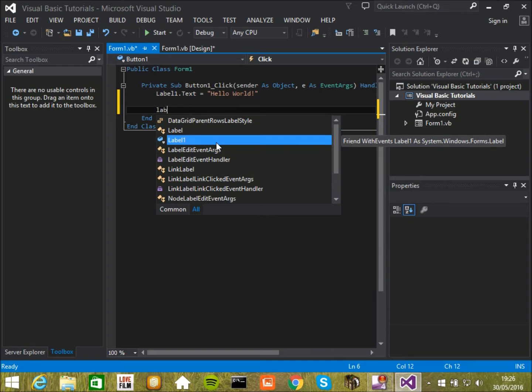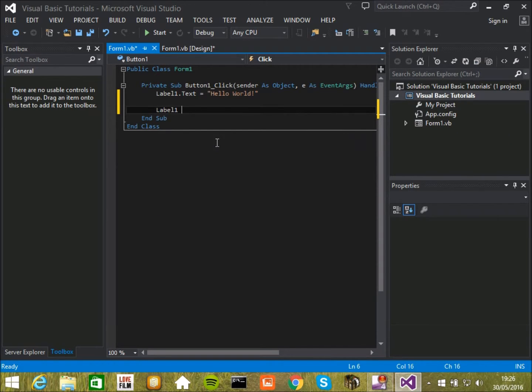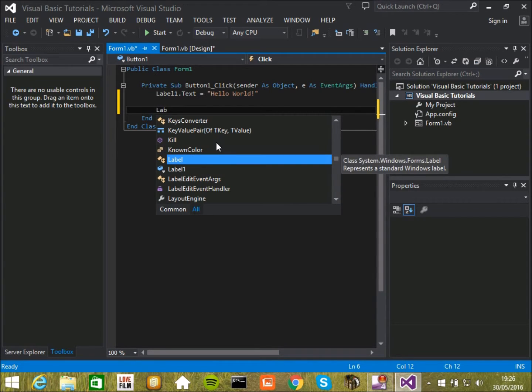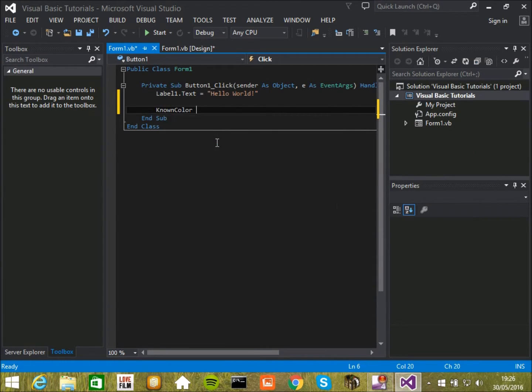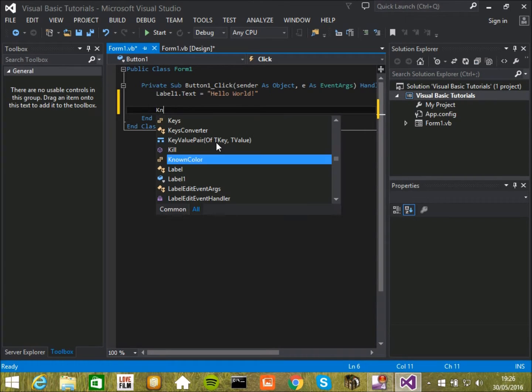I want Label1, and you can just press another key except for the return key or the backspace key. You can press space and it produces what I've highlighted. That could have been KnownColor, and space turns it to KnownColor. This is one of the good things about Visual Basic.